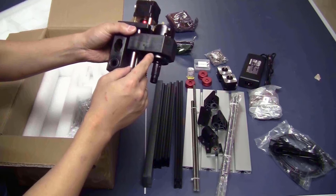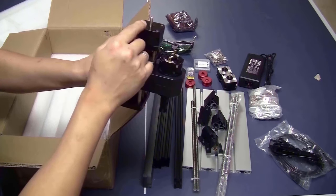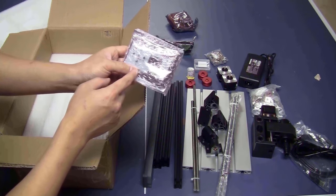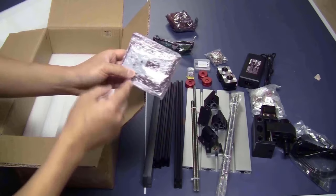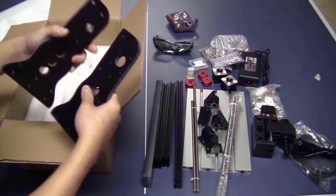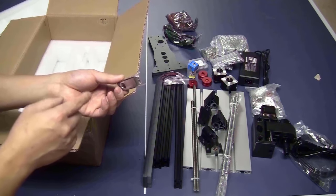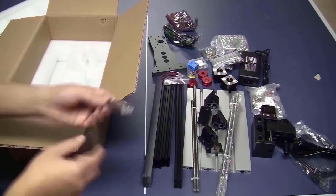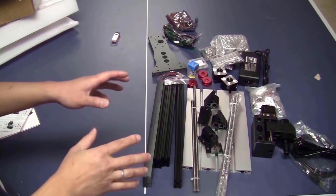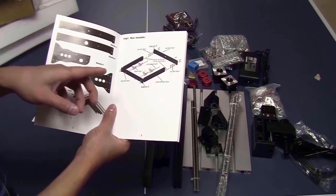The Z axis is already assembled. The stepper motor that has the shaft at the back to attach the hand wheel. This is the offline controller that you can use to jog the machine. This is the controller, two brackets to stand on the side. A USB drive, supposedly it should include the driver and the software to run this machine. Everything's out here, let me just follow the manual and put the machine together. I think that the manual is pretty clear, so I just follow the steps.